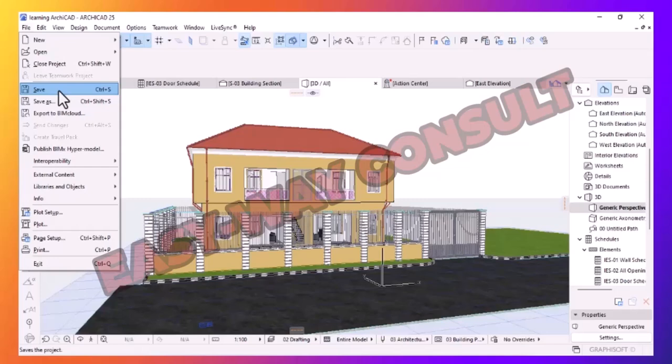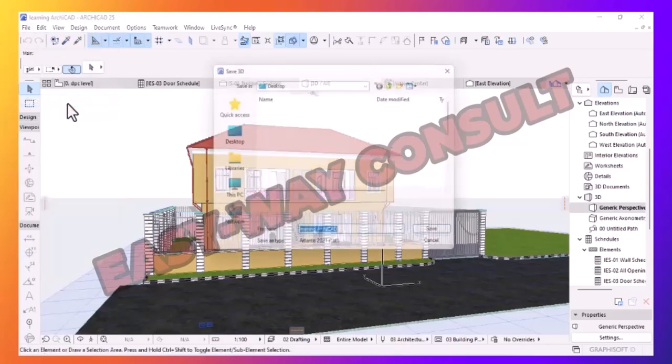If you have anything less than Atlantis 2020, you can't render any work done on ArchiCAD 25. I have tried it and I know it's not possible. So let's transfer this to the Atlantis program so we can render there.